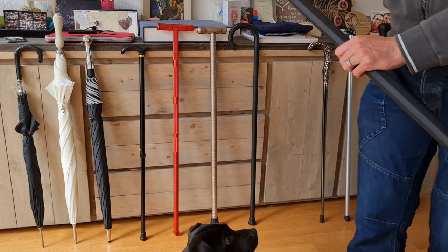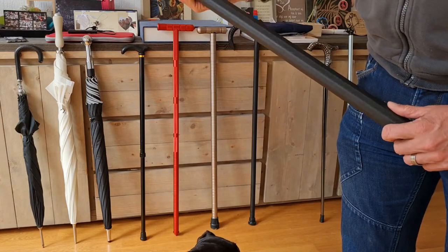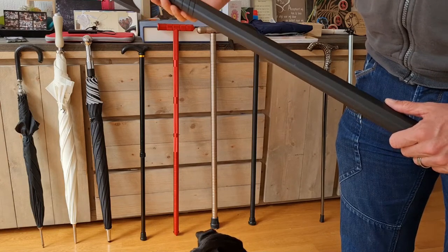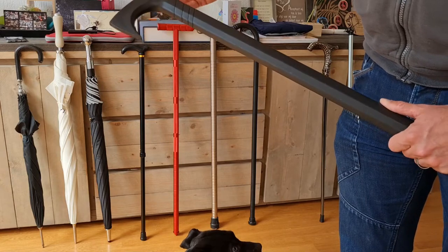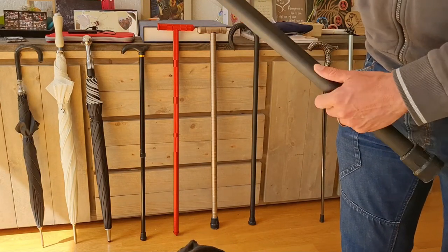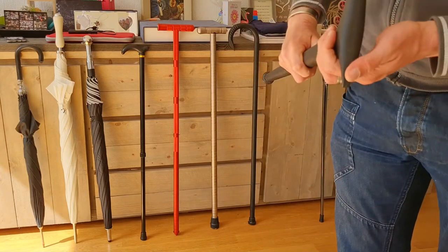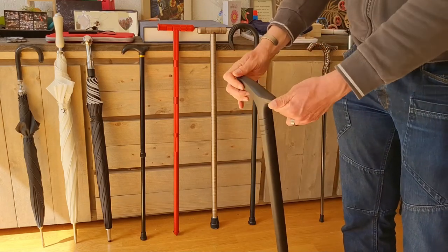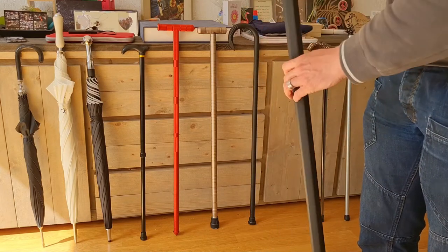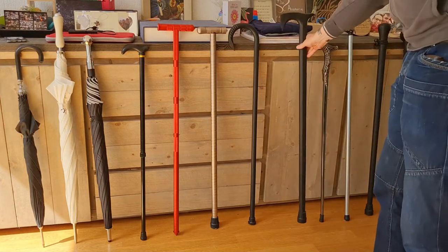This is also a CS walking stick. As you can see they try to resemble a little bit of the axe head. In the past they also had walking sticks with real axes on top of them so if needed they could chop a little bit. But this is completely blunt. It still resembles a little bit more of an axe handle — more of an elliptical shape. This is even better to lean upon because you have more surface and a flatter area, especially because this side is also elongated a little bit. It really feels like a little bit of a hammer or an axe handle.